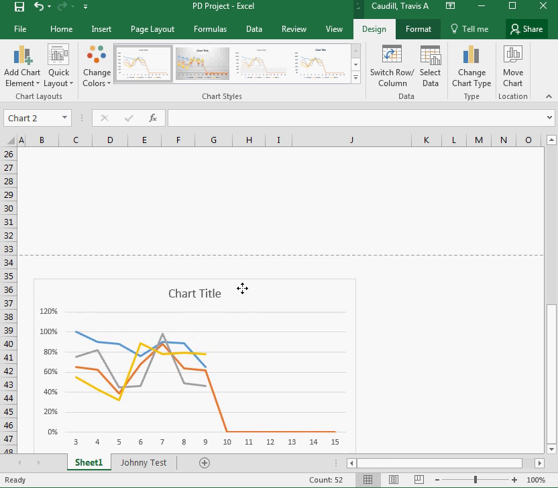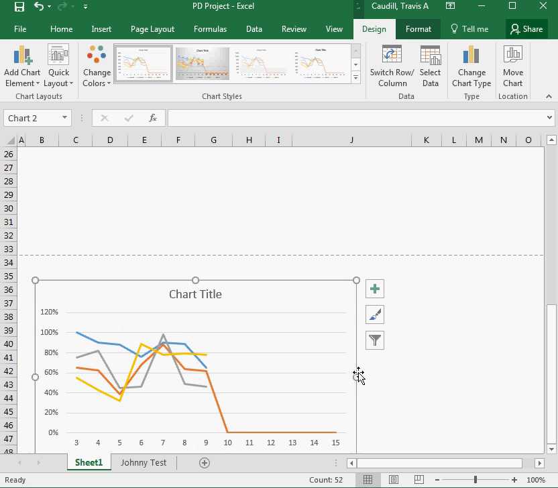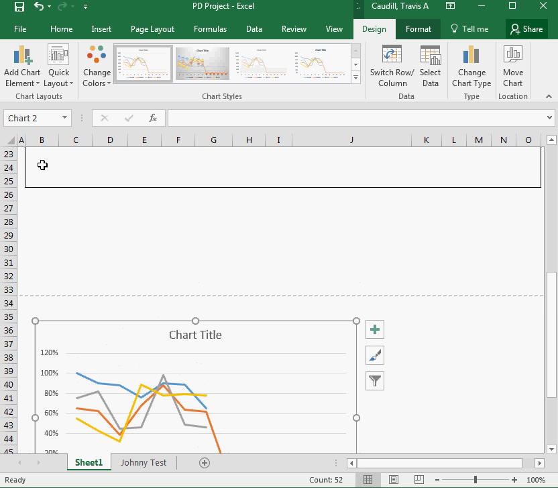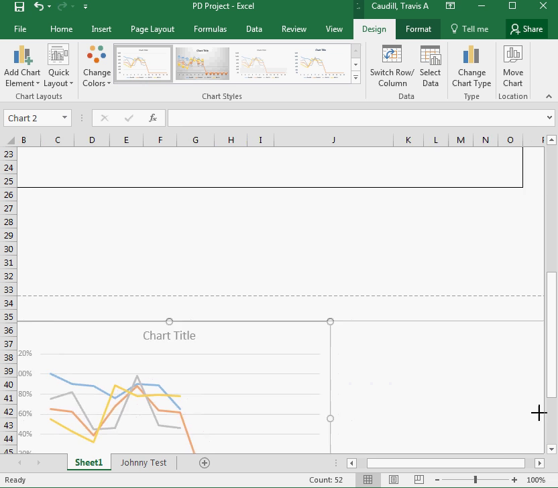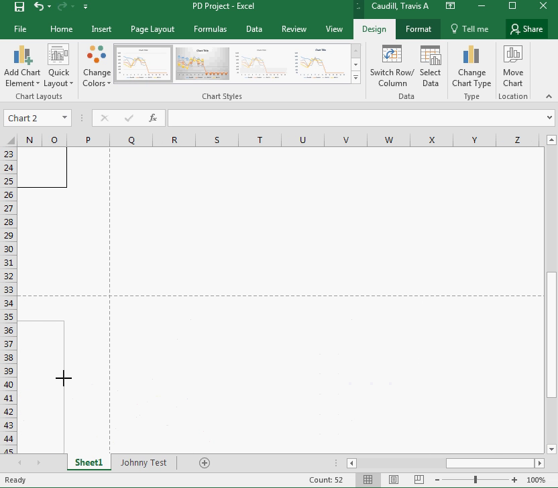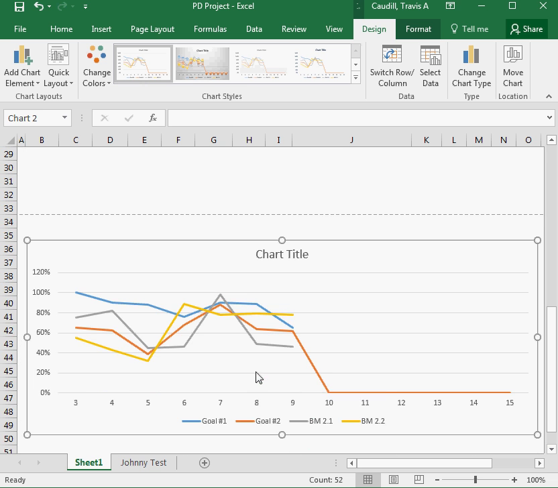All right, I need to get that over to where we're starting, and we started right at the edge of B. So I'm just going to pull this down somewhere, and if I look right here, I can see the bottom of that analysis box, and I just want these all formatted so that they are similar in appearance. I'm going to move this all the way so that it lines up to the left of the analysis box, which is also where my goals are. And then I'm going to grab one of these little dots, the one on the right, and spread this graph out to the right. Now, I went a little farther, you'll see, but so that it lines up. Now, that's going to be on page 2 if we print that out.